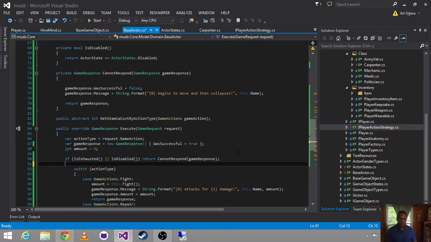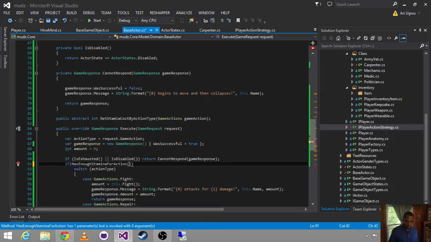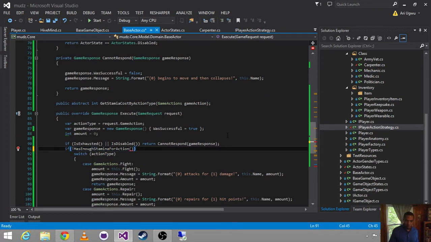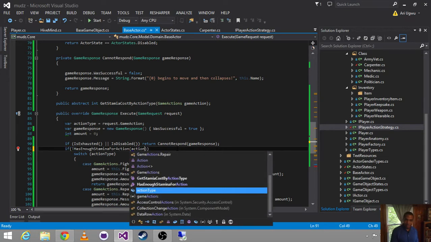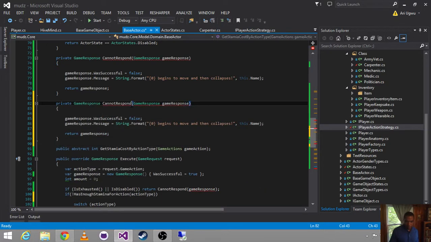I do want a slightly different message for this, so I'm going to say if does not have enough stamina for the game action type, which is going to be action type, and then I'm going to return back a new response, not enough stamina.